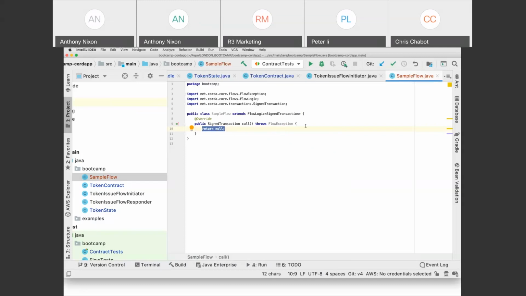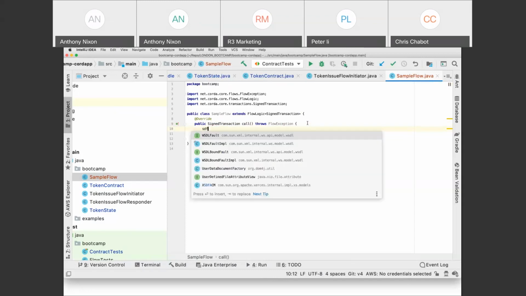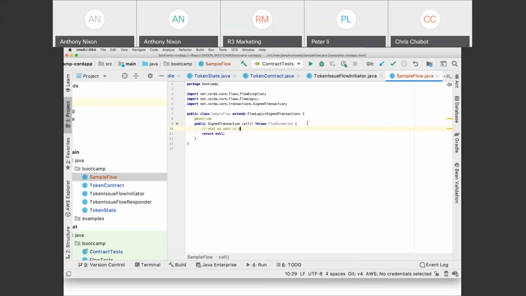So that's basically what we need, to create our logic here. So logic, what we want to do. Then with flows, you'll need a constructor, so you need a way to instantiate it, just to create it. And when you have your constructor, this would take in the properties that you need in order to do whatever you're trying to do. Like if you're trying to build a transaction and I need to assign a token state to somebody, I would need to know, when I execute the flow, who's going to be the new owner, what the amount's going to be, etc. So I would put it in here in the constructor, and then you can also assign properties, etc.